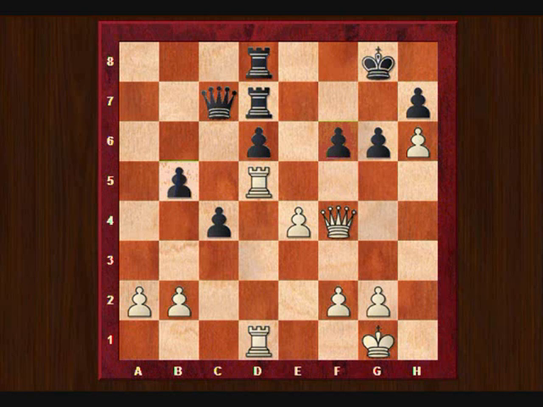So right now black plays king to f7. Now, why now king to f7 and not before? Well, the difference is that the rook now is here on d5 and not on d3. So the move rook to f3 that was possible before is not possible now. So now king to f7 is a way of trying to defend this pawn on f6. But of course, the pawn on b5 falls now.